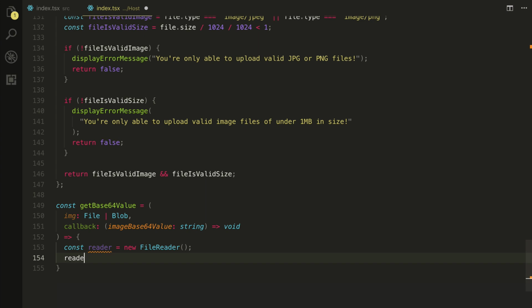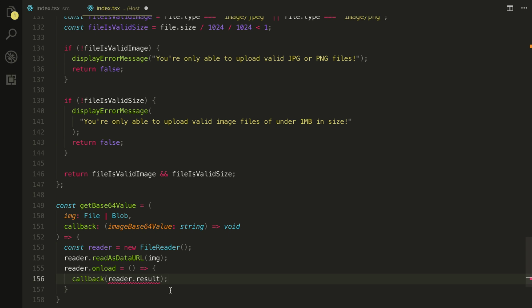We can then run the readAsDataURL function available from the FileReader to read the contents of the image file. The FileReader has an onload property that has an event handler that is executed when the load event is fired, and this happens when the file has been read, which in our case will be done from the function here, readAsDataURL. So when this onload is triggered, this basically means the file has been read, and we can call our callback function and pass the result of the reader, which in this moment should be the base64 value.